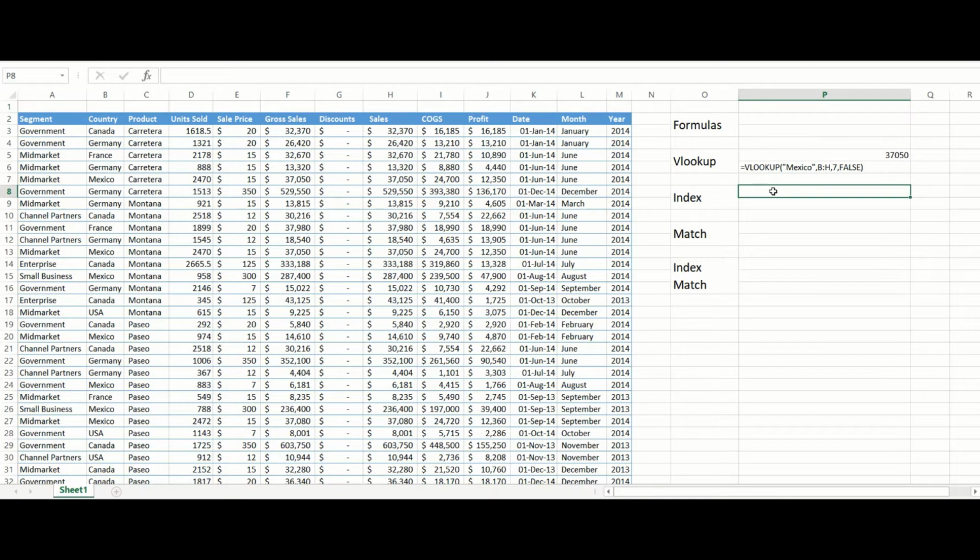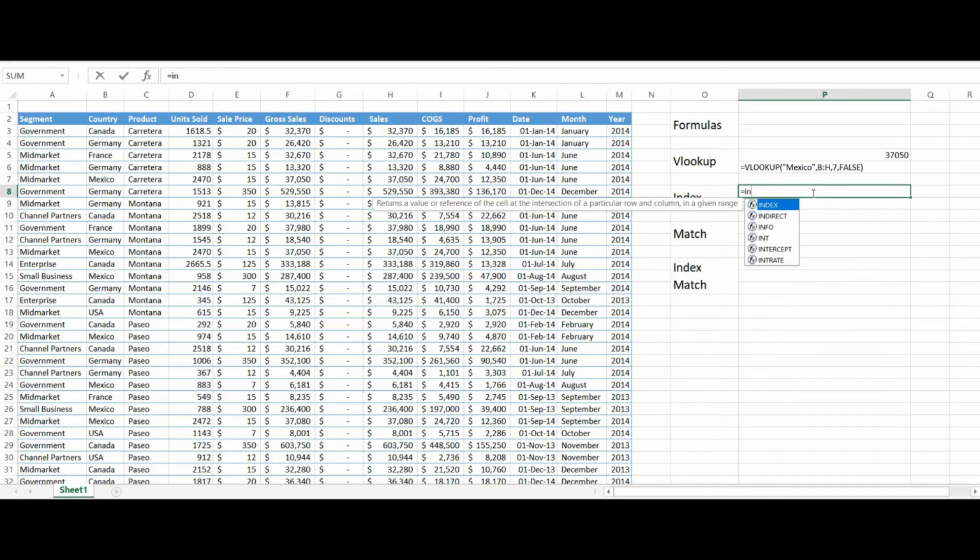Before we try to understand how the INDEX MATCH formula works, let's look at INDEX and MATCH independently. Starting off with INDEX, it helps you retrieve a value from a particular array at a given location. Now, it sounds a bit complicated, but let's see how it works in an example. Suppose I had to find out the fifth row and the second column in this given range from A3 up until C10. Let's see how INDEX would work.